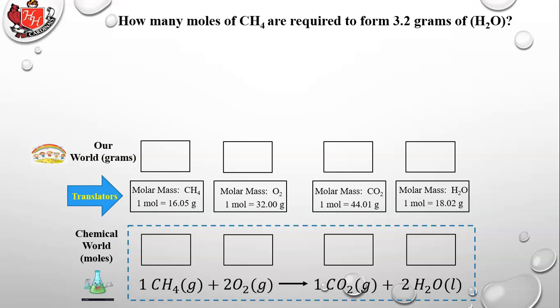The chemical equation is the only thing that gives us a relationship between all these substances, all these compounds in this particular reaction. So for every 1 mole of CH4 that we put into the reaction, we need 2 moles of oxygen, O2. And what we're going to get out is 1 mole of CO2, carbon dioxide, and 2 moles of water. Or a better way to think of it is that if we want this reaction to run, we need twice as many moles of O2 as we have moles of CH4. So if we have 10 moles of CH4, we need 20 moles of O2. 50 moles of CH4, we need 100 moles of O2, and so on.